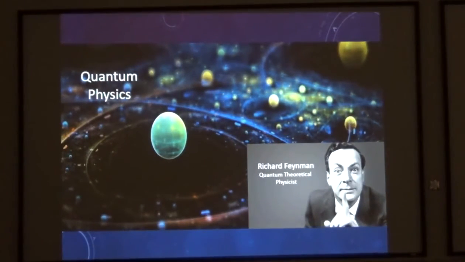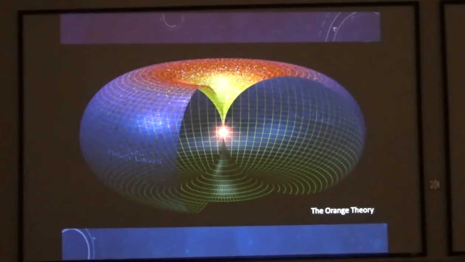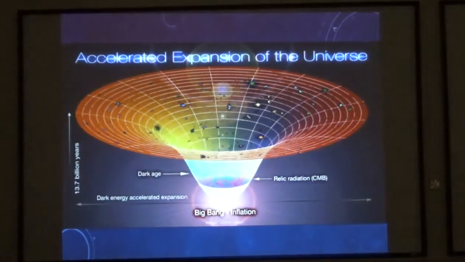And like I said, quantum physics. For me, trying to find the relationship between quantum physics and general relativity seems an impossible thing to find, but I keep thinking there's got to be a connection, there's got to be something there. So looking at things like the orange theory and how the universe is infinite in the way that it's infinite. A lot of these things I've come to just through philosophy and combining philosophy with astronomy. And this is a picture of how I feel my mind is going the more I learn about it.